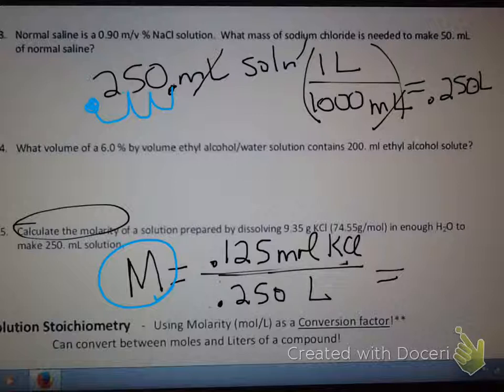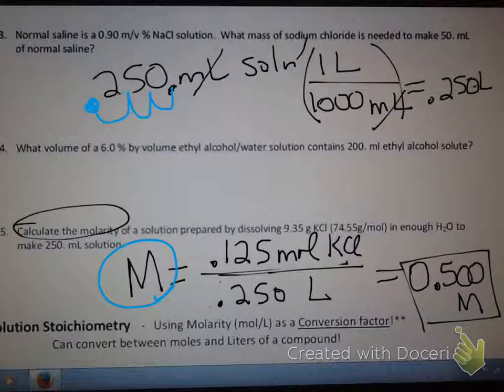Alright, so now we can calculate the molarity. We converted to moles and we converted to liters. So 0.125 divided by 0.250, that's half. So with significant figures, that's 3 significant figures, we have 0.500 molar solution. So when we have molarity, we say it's a so many molar solution. That's how we read that. 0.500, and usually the M for molar is written beside it, but I ran out of room. So the M goes there. It's just hard to see it's an M.